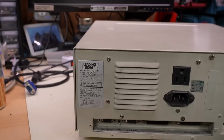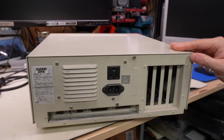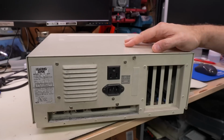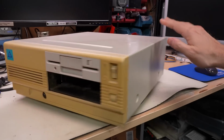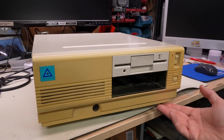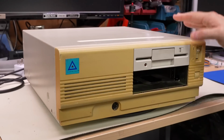DC2011. I don't even know, to be honest, if a Model M, which I swear I thought I had on the channel at some point, Model M being made by Mitsubishi, so Japanese made, versus Daewoo, so made in Korea. They're both XTs from my recollection, but I'm pretty sure that this Model D is the most common of the 2 variants, and if you had a Leading Edge when you were growing up, it was probably one of these Model Ds. I definitely have a video on one of these Model Ds that I made in the past.